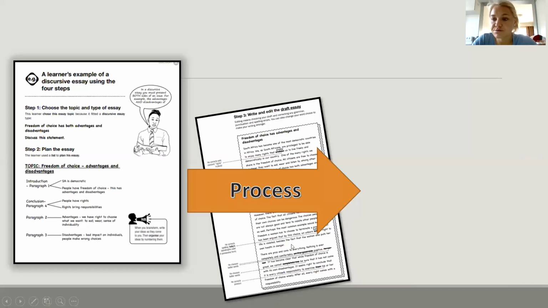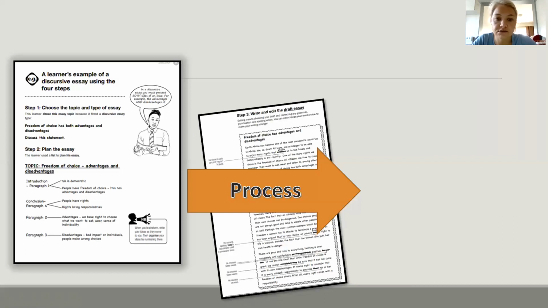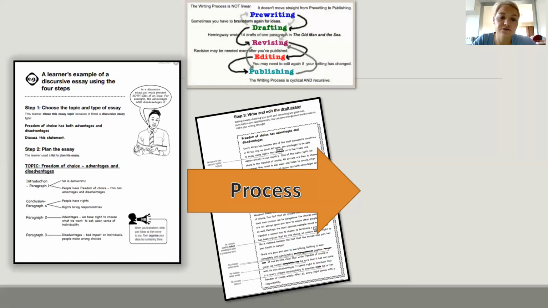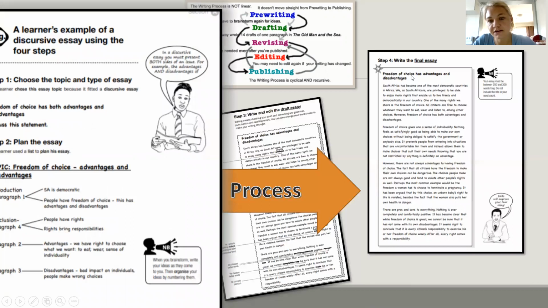So if you don't know how to use better words in English, you can find a word, and there are a lot of ways how you can do that. On the internet, you can also use a dictionary. That's a great way to use more formal English. And then you can see that the writing process is being repeated. You can go back to drafting, and when you did drafting, you can go to editing. This is if you went through all the steps, then you can go back, and then you need to hand in your final essay. So you can see that this essay is error-free. So editing will improve your essay.